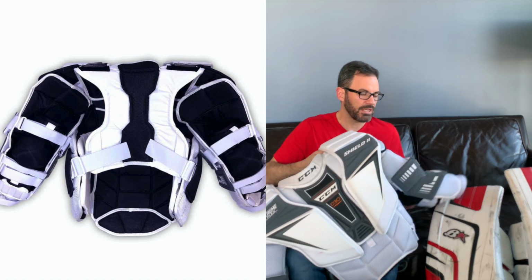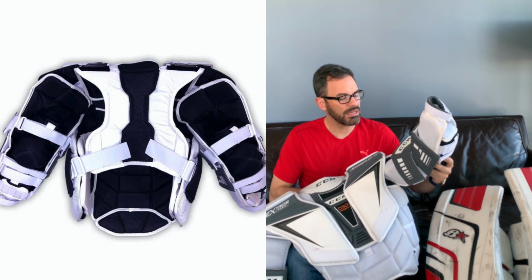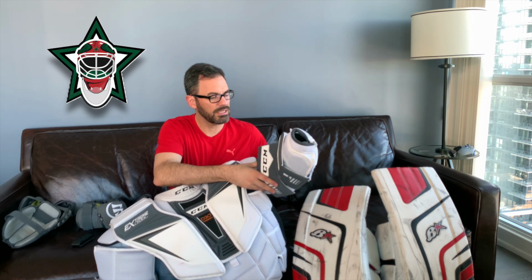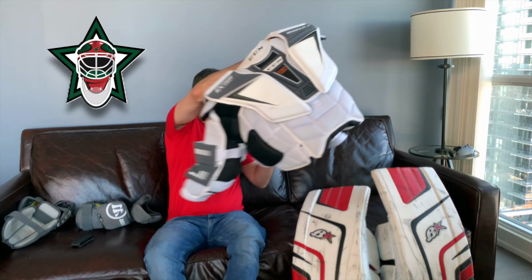The other thing I would say is the arms aren't as protective as I thought they might be. They're more protective than my old Warrior chest protector, but I still sometimes get stingers in these arms. So if you're expecting a perfect chest protector that is not going to hurt in the arms, I cannot verify that that is this one. But overall, happy with this purchase.